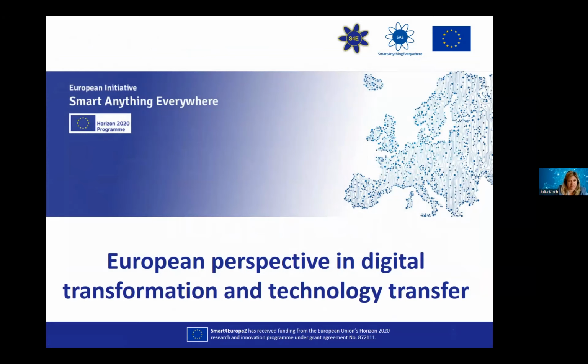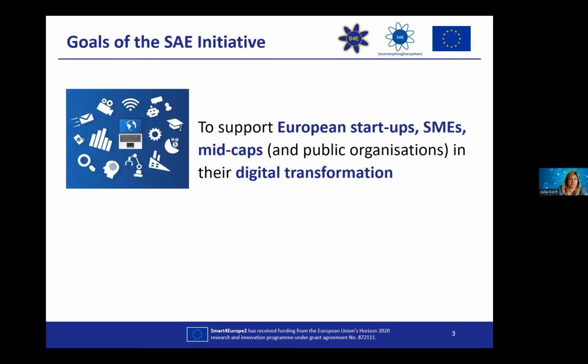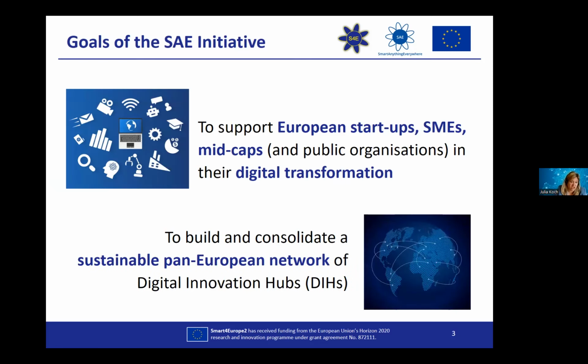And the initiative was created by the European Commission about 8 years ago with two main goals. So first of all, to support European startups, SMEs and mid-caps, but also public organizations in their digital transformation. But then also, and this came more and more into the focus of the initiative, to build and consolidate a sustainable pan-European network of digital innovation hubs. So in short, it's DIH. So digital innovation hubs is really the core of the initiative when it came to the end last year.